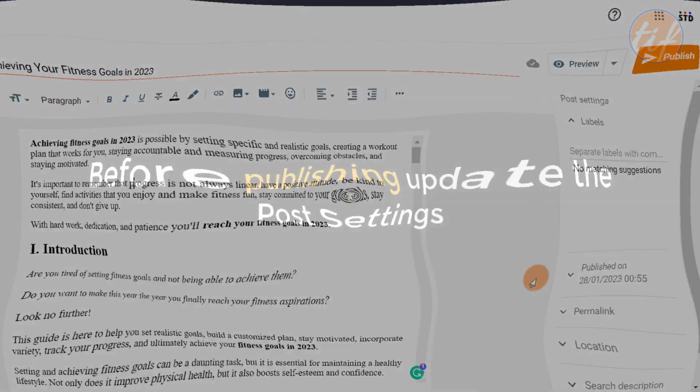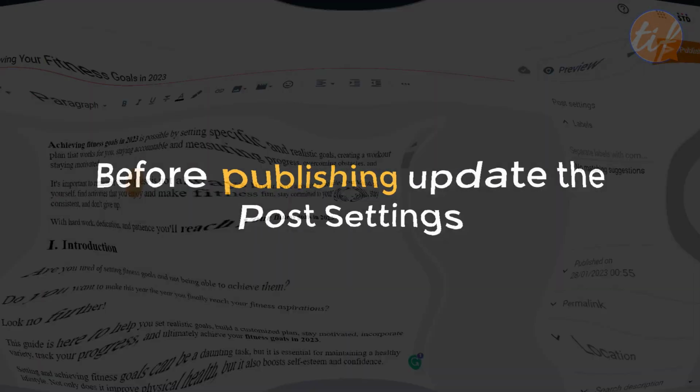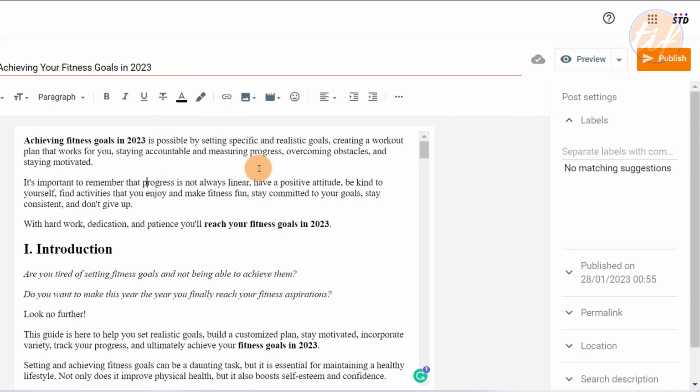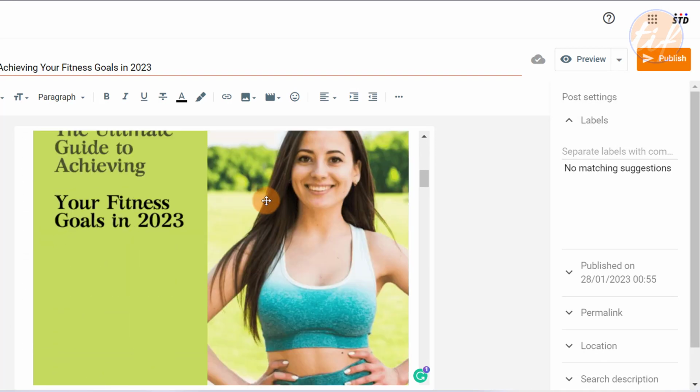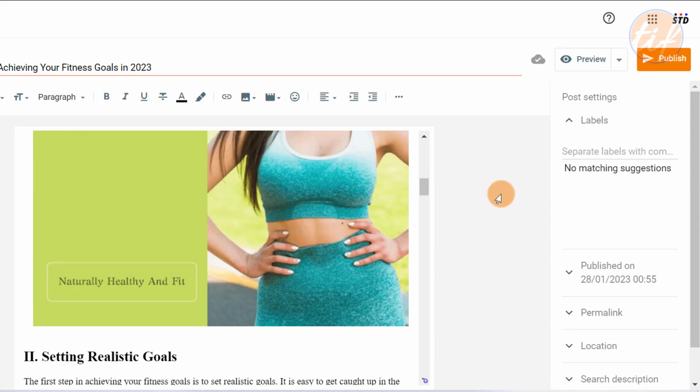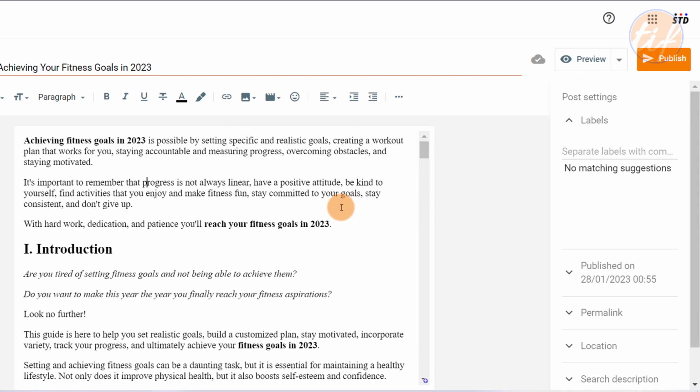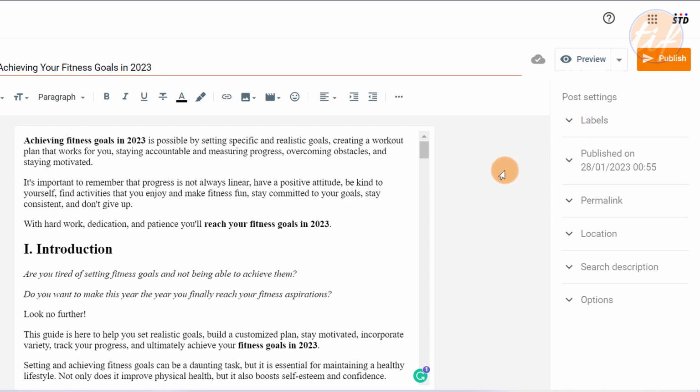Alright, so right now the blog is looking like this. I've already done the editing part. Now it's time to see the post settings. On the right hand side you'll see this small pane where you have to add certain things so that it's easier for the search engine to search your blog post. A few things that we normally do are best practices that I'm going to share with you in this particular video. So when you publish your own article on Blogger, you can follow these steps, or you can keep these things in your mind while you publish your post.